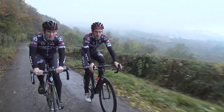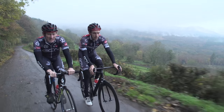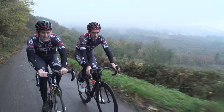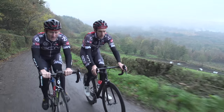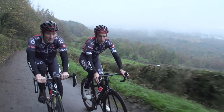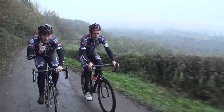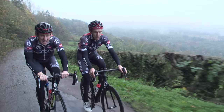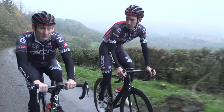Bringing clinchers to carbon rims was the next stage in the evolution, but it wasn't as easy as you may think because of the heat build-up on many carbon rims during sustained braking. Whilst many pros choose tubulars for weight and rolling resistance, clinchers have now narrowed the performance gap right down, and in fact some clinchers are outstripping the best tubulars in rolling resistance tests.